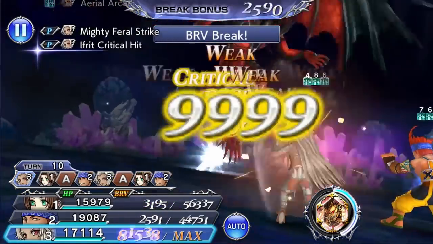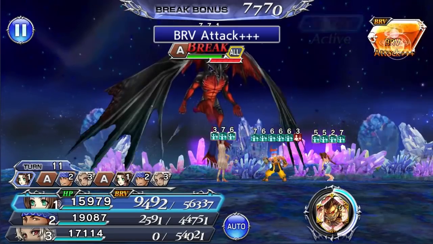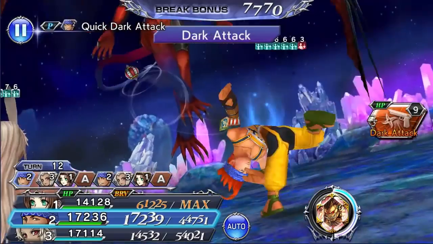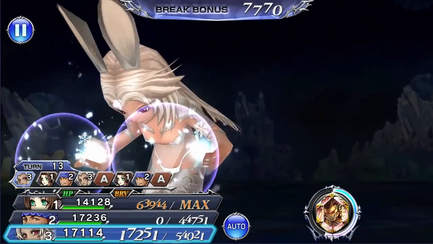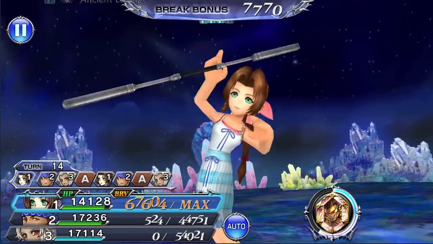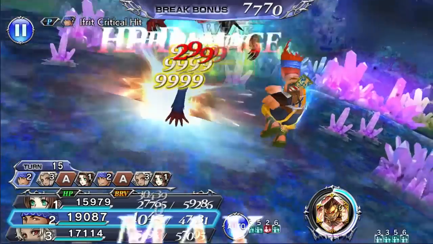Let's shave him down. And instant turn rates. Just Brave Plus for now. EX should be up. Huh. Let's get that blind back on. Damn, everyone boosted, doing a lot of damage. Ooh, 99k. Now with the Imperil, hitting for weakness. Beautiful.